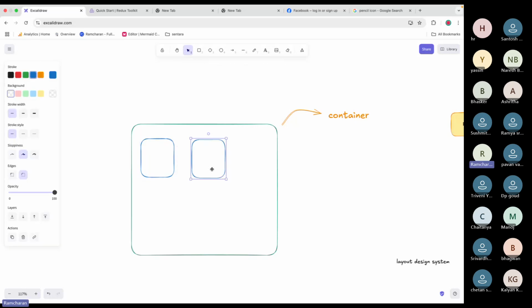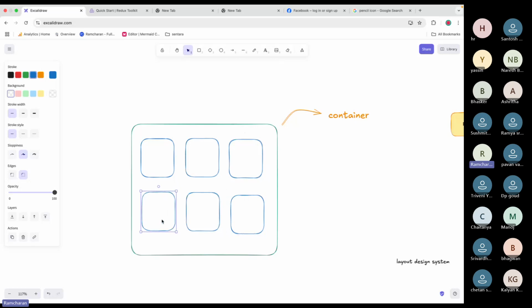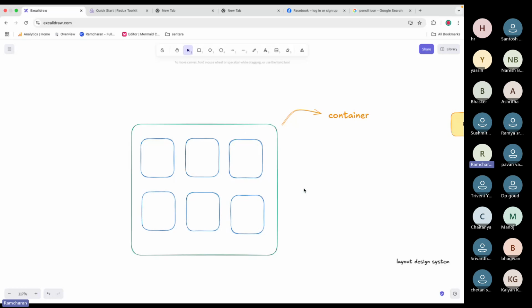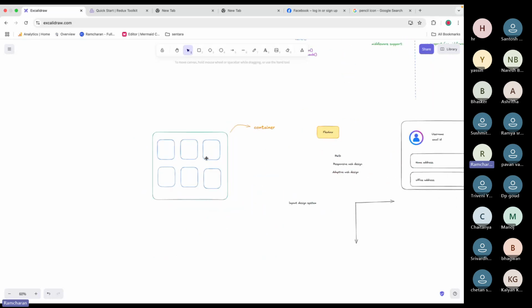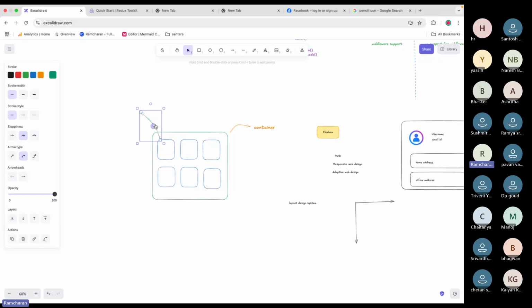Aligning means how you will position the elements inside the container.